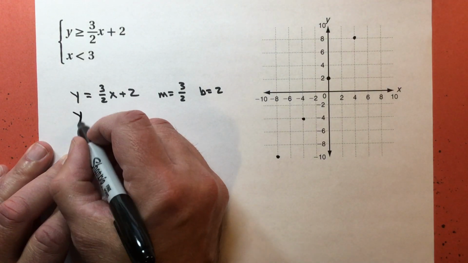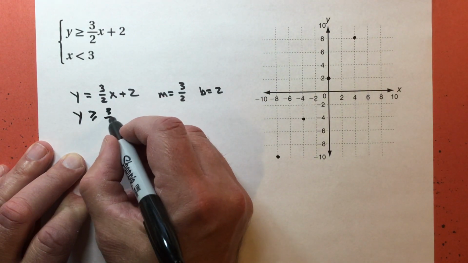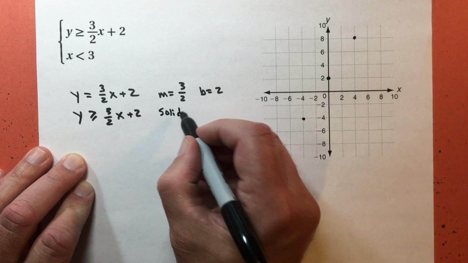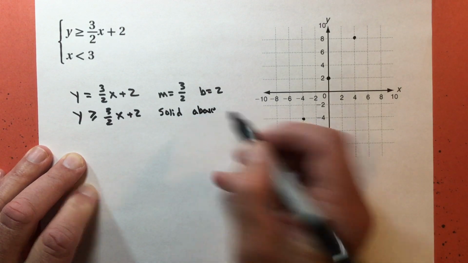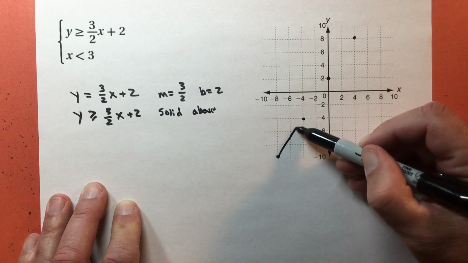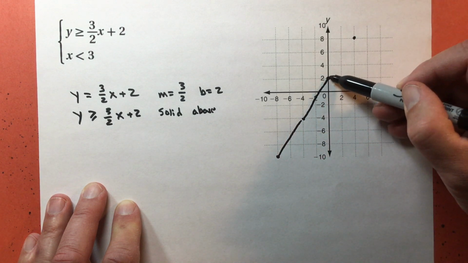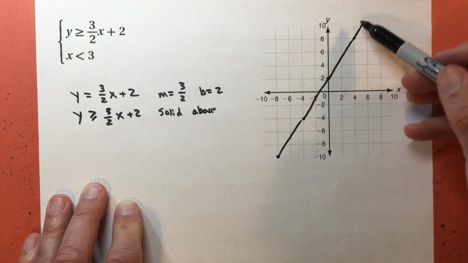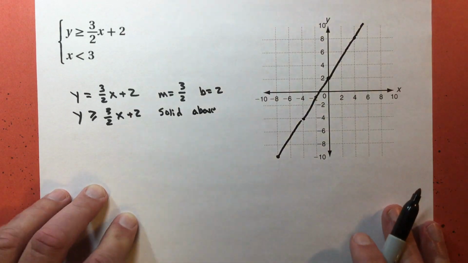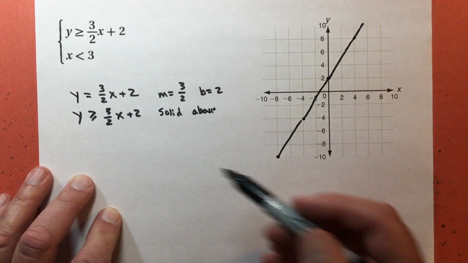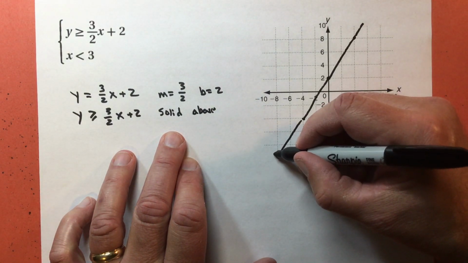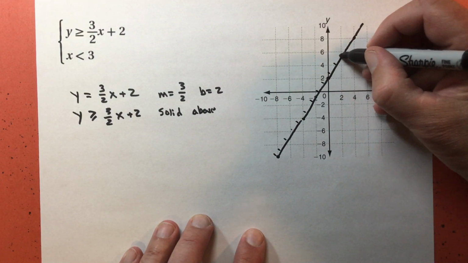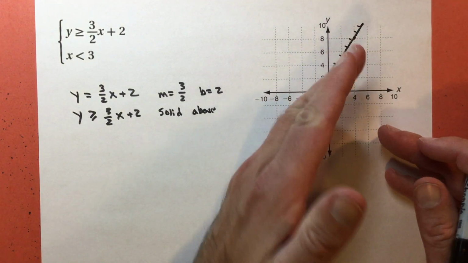All right, so my original inequality is greater than or equal to. So this means that I'm going to have a solid line, and I'm going to shade above. So I'll try to draw that solid line without a ruler. And again, I'm going from one edge to the other edge, in this case from the bottom to the top. But always make sure you go all the way off the edge of the graph. Don't stop it in the middle. And I'm going to shade above this. So again, like I did last time, I'm just going to put little marks right here. That tells me when I'm finished, I'm going to shade above it.